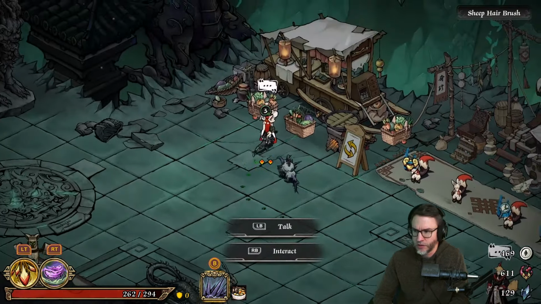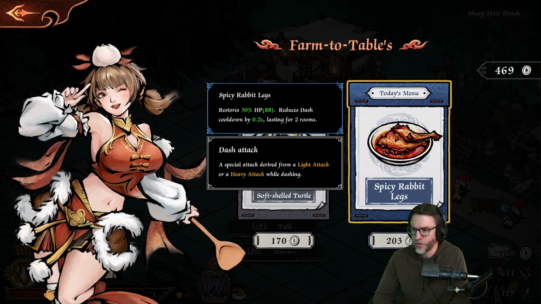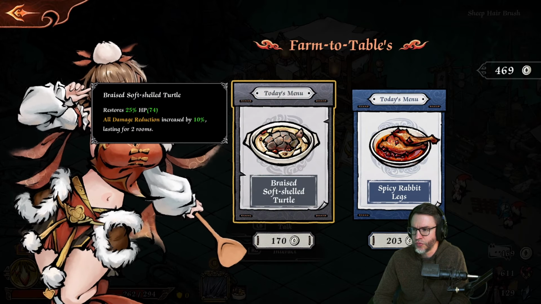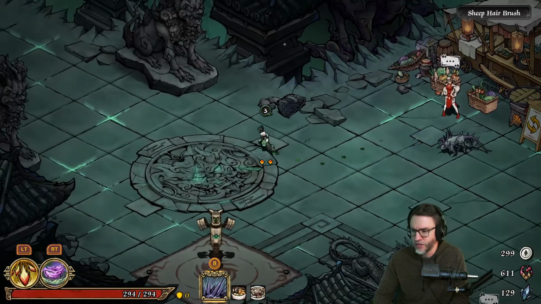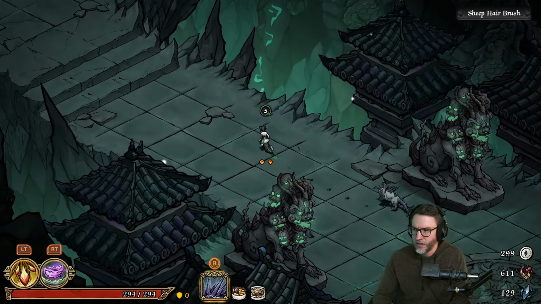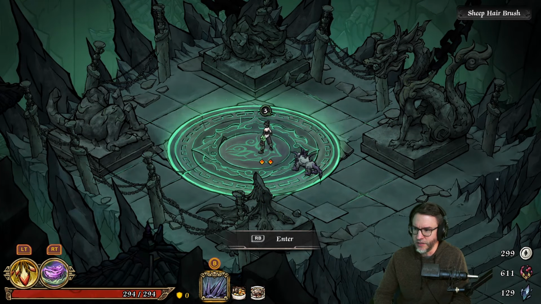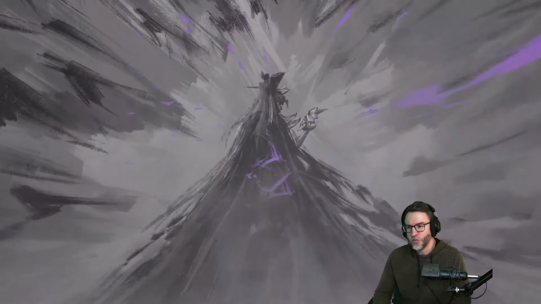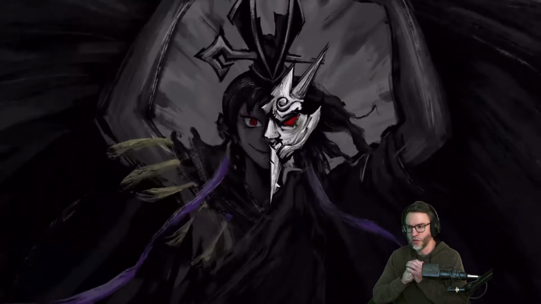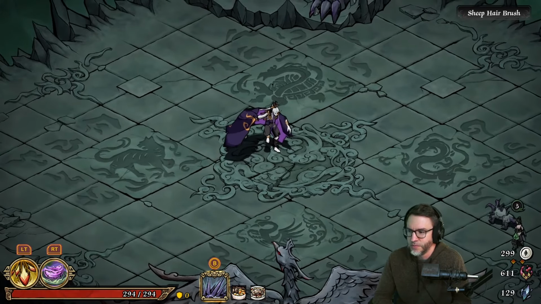Okay, we're broke. I think this is the last boss fight, though. Take the damage reduction. Okay. Yeah, this has got to be something special because we're going through this weird portal thing. Whoa. Creepy.